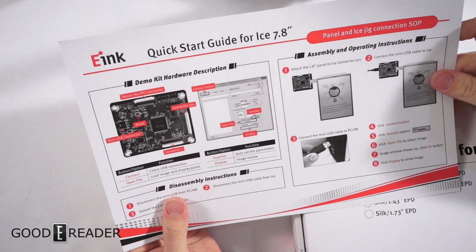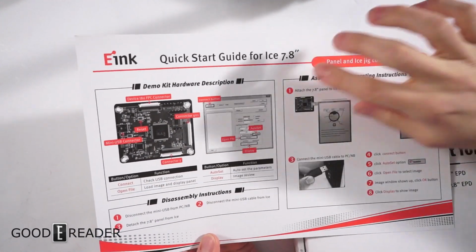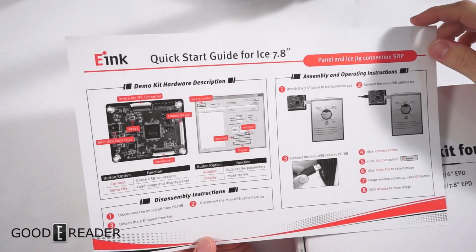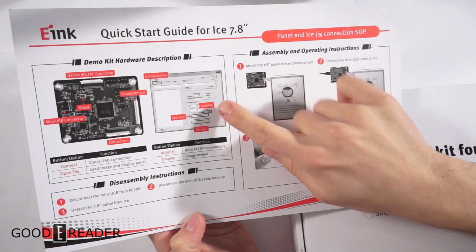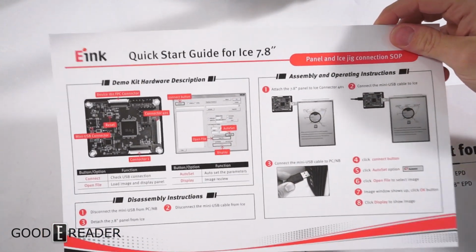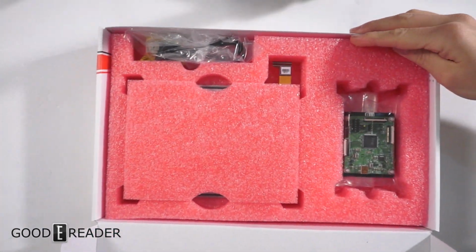So we have the quick start guide. It's pretty component-y. You can see it's an exposed PCB, printed circuit board. You have the disassembly instructions and some online UI once you go to your computer. And the back is blank. So what do we have in the box here? Let's open this together on camera.